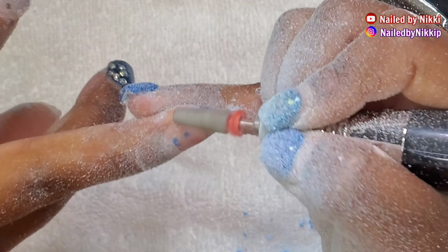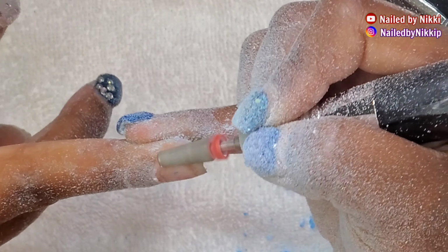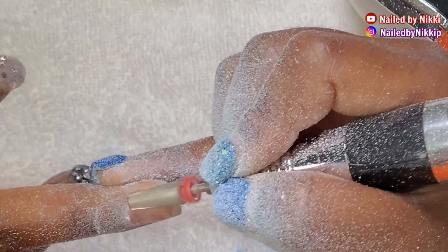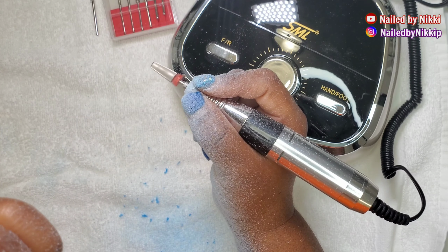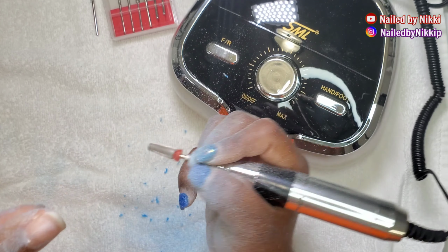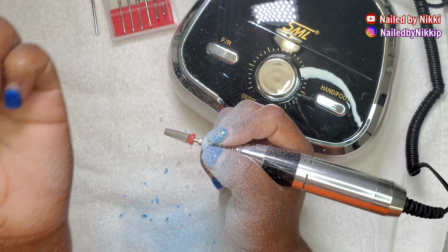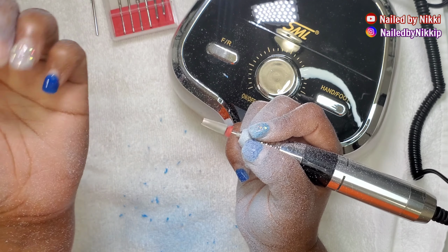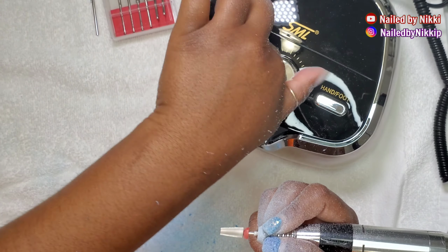All right, so this e-file also has a forward position, which I am using right now because I am holding the e-file in my right hand. So right hand equals forward position rotation of the e-file. So you know what I think I'm going to do? Since I already removed two nails and you guys saw how well that worked in the forward position, like it went by really, really quickly, I am going to do my left hand now.